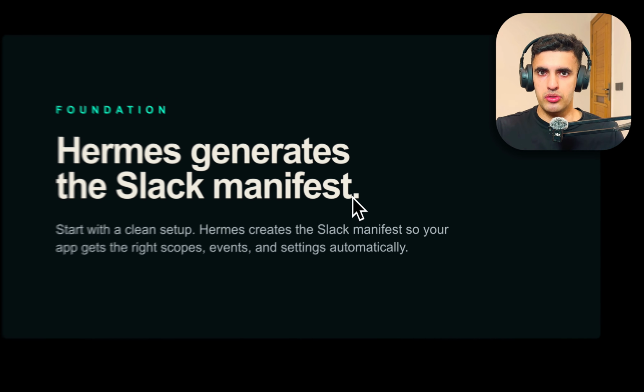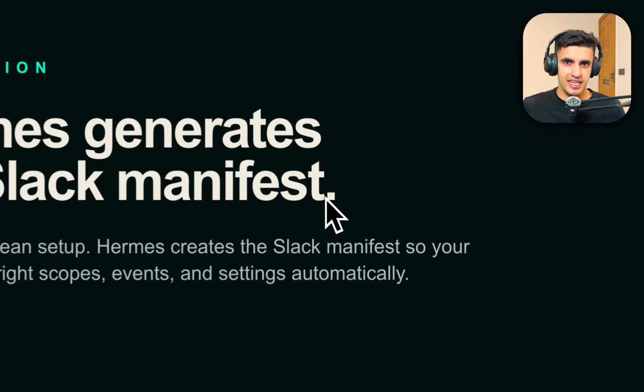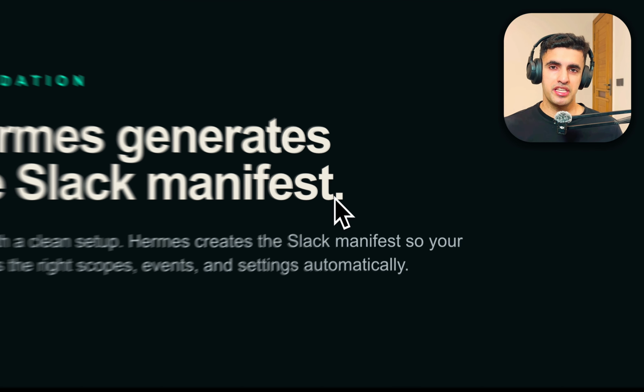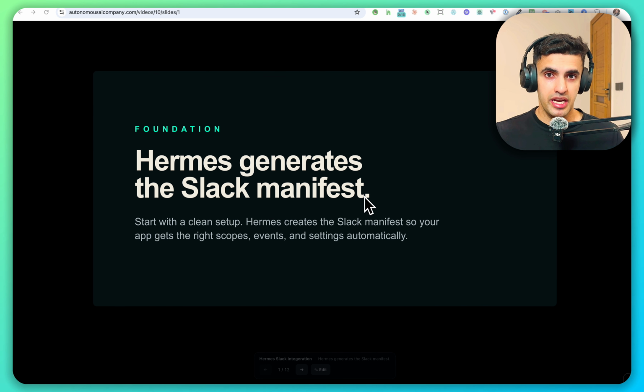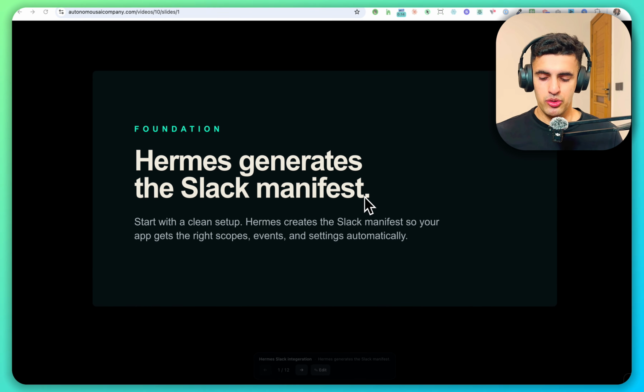And I'm going to teach you how to connect it with Slack because Slack is one of the best messaging platforms out there. I'm sure you've already tested it out with Telegram. If you have not, check out my other video, which is about Hermes integration with Telegram. But today we are going to create everything and I'm going to tell you how simple it is. So let's jump into it right now.